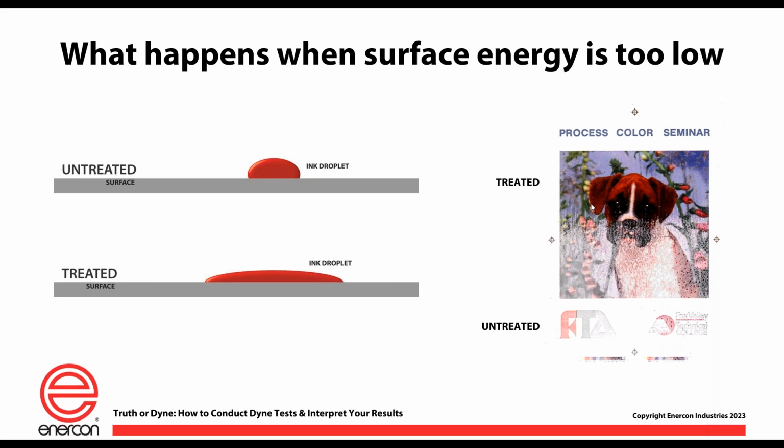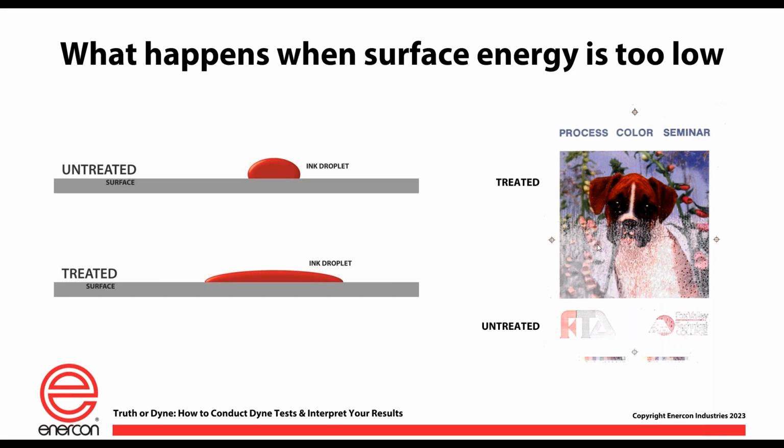So what does a corona treater really do to the surface? I can't see it, right? You can't look at a roll of film that's sitting on your shop floor and determine just by looking at it if it's treated or not. So what we did is we took a process printed job of this photograph and we shut the treater off kind of in the middle of the printing process. And if you look carefully at it, you can tell exactly what the corona treater has done to the surface.